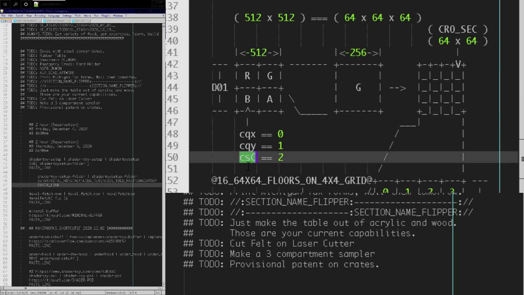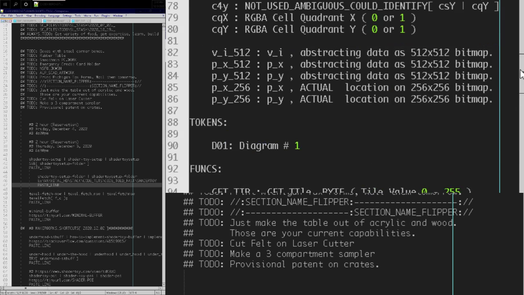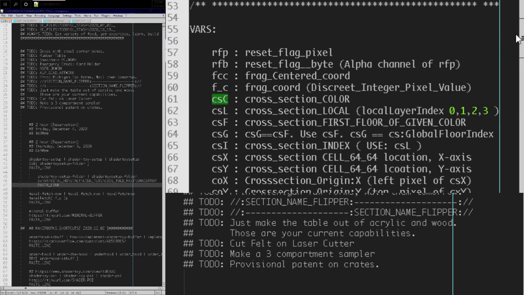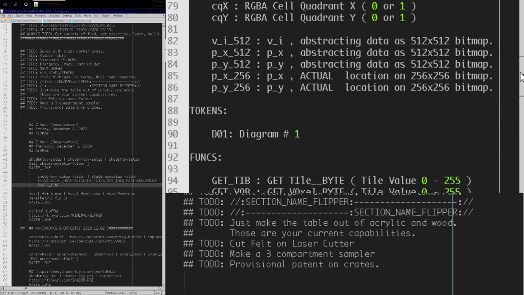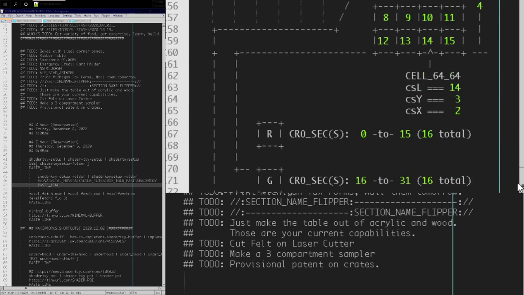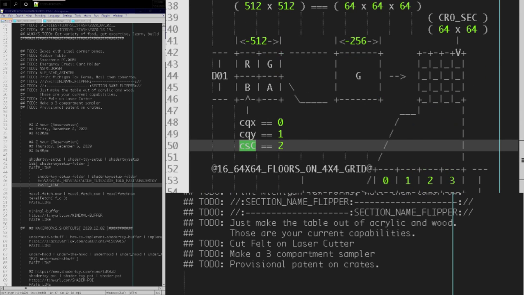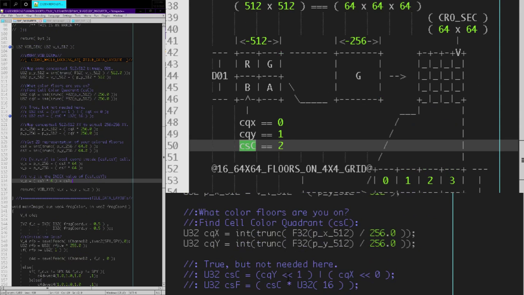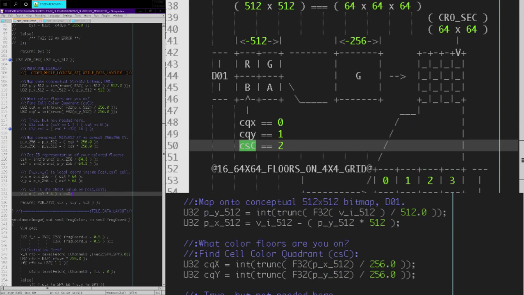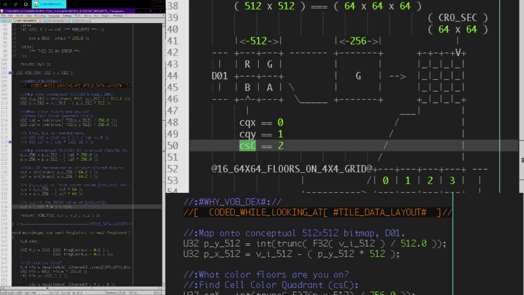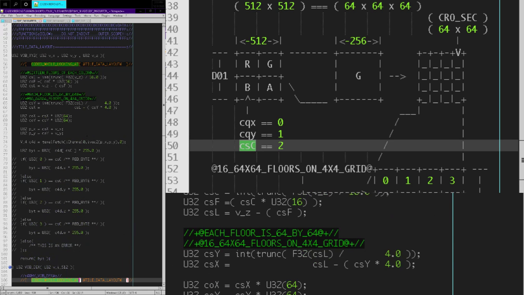And well, actually, we can look that up right now. So in our documentation, we've meticulously said what all of our variables are, and we see that CSC is for cross-section color. So we're going to try this style of keeping really meticulous documentation in one file, and then we can keep the code a little bit cleaner because it doesn't have as many comments. Now, obviously, we still ended up writing comments because we got kind of lost in our logic, and we weren't sure how we were doing all of this.